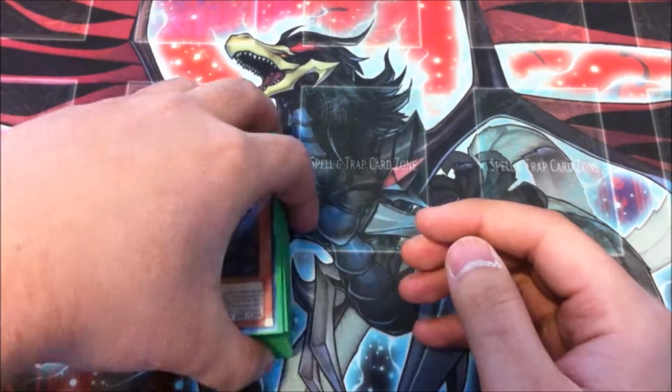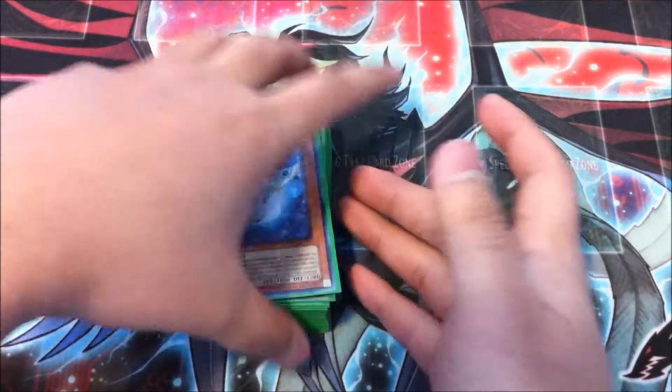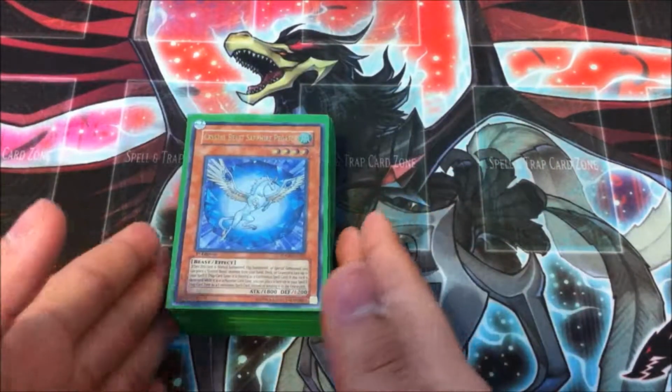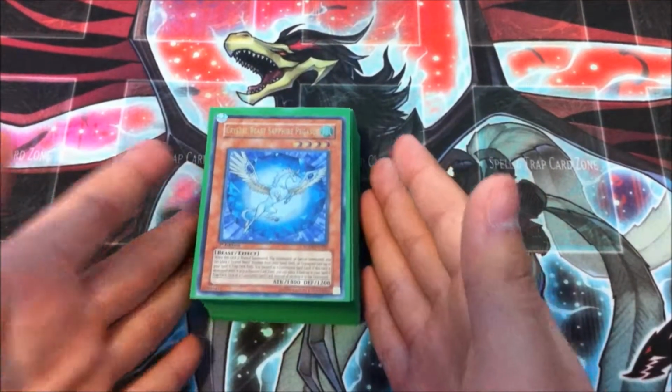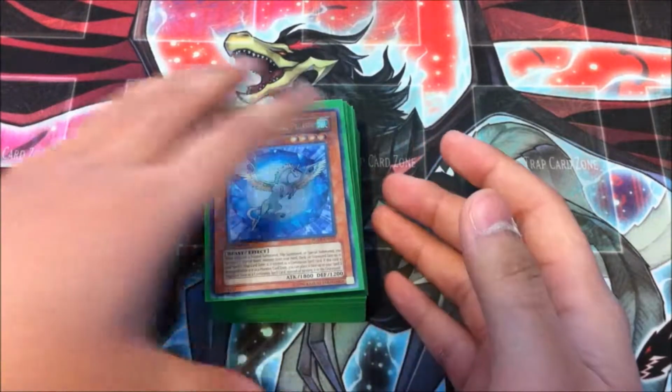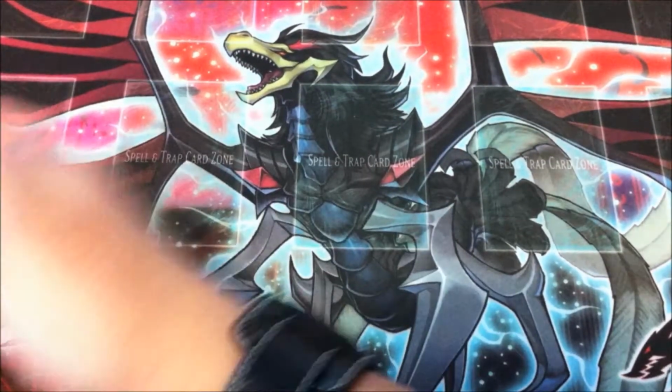And oh, by the way, this is kind of like an Xyz variant. It's kind of like the standard one, the semi-competitive variant. I don't run the Crystal Abundance OTK or the Rainbow Dragon build or the Malefic build for that matter. Okay, so we're gonna get started.